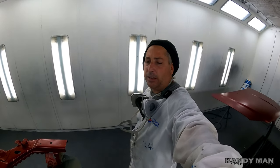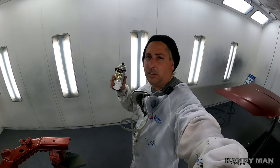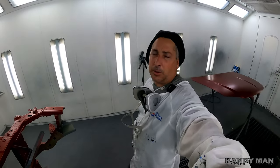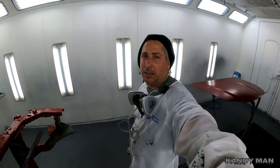It definitely works great. And like this one here, this is the actual color of the car. This just doesn't mean something from Duplicolor. It's gonna be the factory color, and you can even get variants mixed. So we're gonna clear this, and I'm gonna show you my little trick that I do for this to give it a little bit of protection. That way I know it's solvent proof. So let's do that.